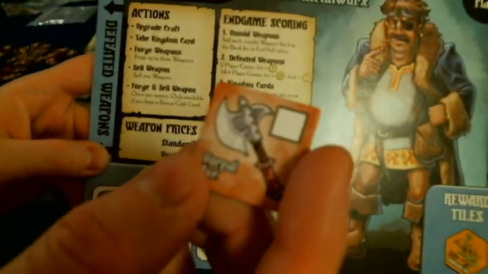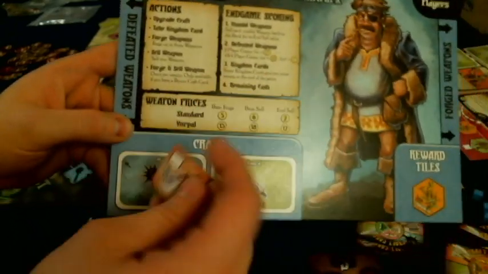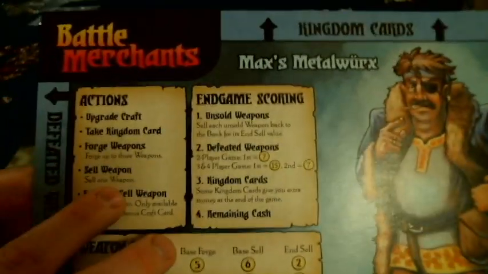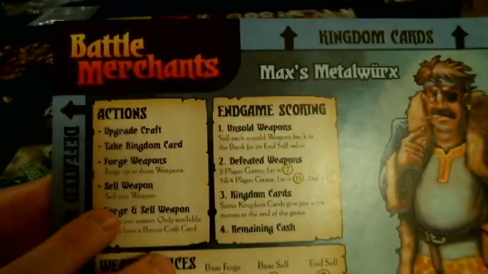Vorpal weapons are special, fancy weapons you can put on the board. They're very hard to destroy, which is a good thing. And also, when you turn around and sell them, they're going to net you more money. So that brings us to our next action. And this is the 4th action of the 4 actions you can do at the beginning of the game. And that was to sell 1 weapon. So how do you do it?